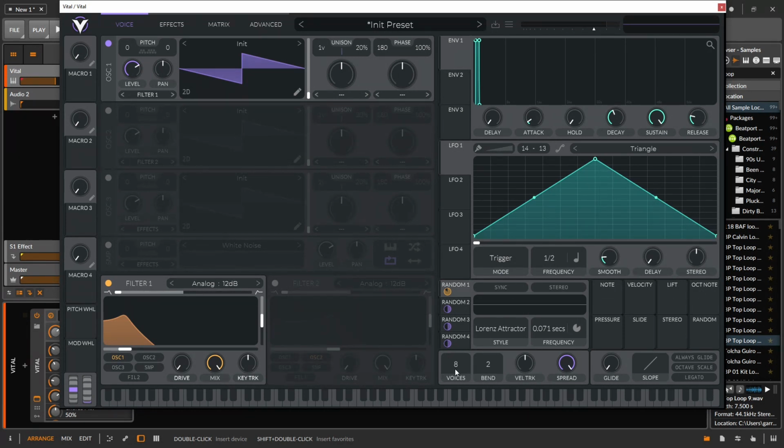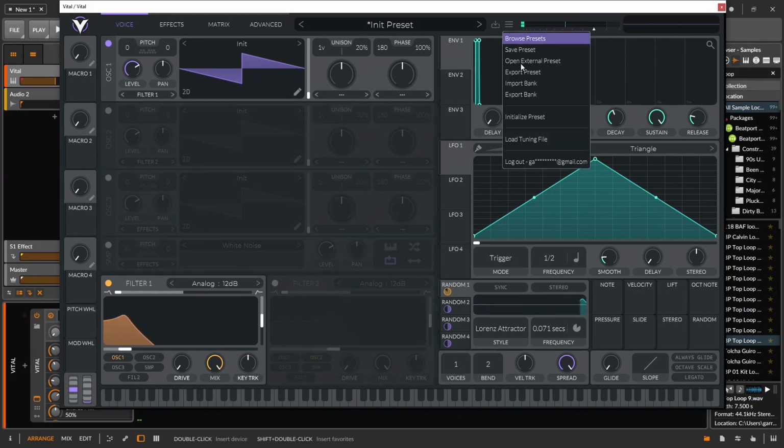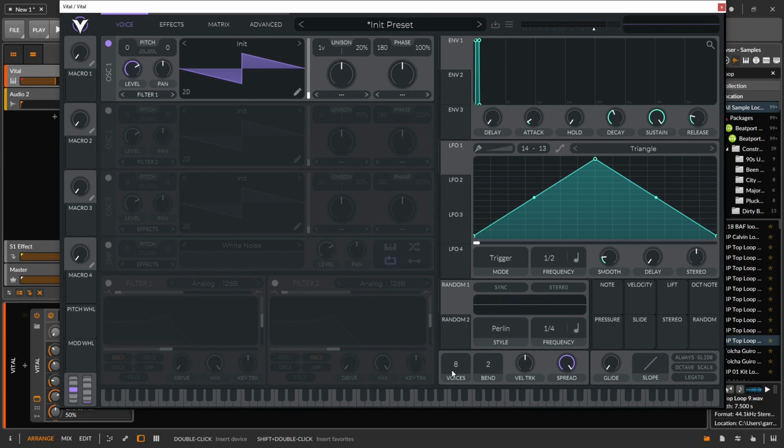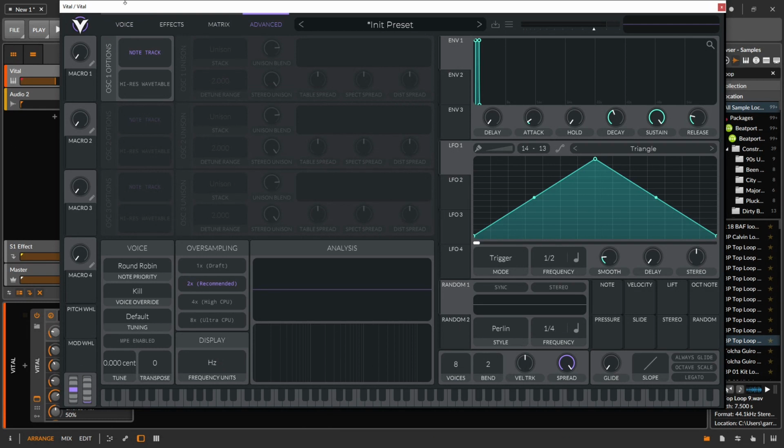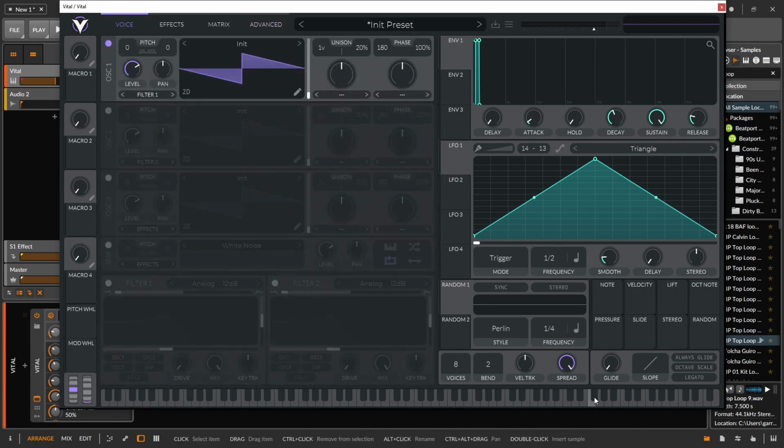Last thing we've got here is the voices tab. So voices, let's just reset this. Okay, so voices here, you can set your max poly count. So you could set it to 1 and then it's mono. Or you can set it to however many you want. You could set it to 2 or whatever, and then if you hit a third voice, it will just kill it. We'll have a bit more of a look at this later on, because I'm going to show you some of the advanced voice settings over here, and that's a better time to talk about that.